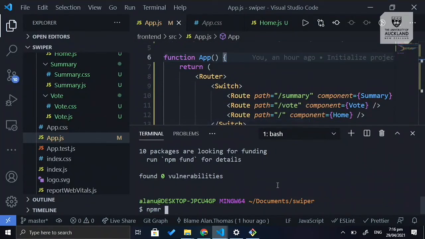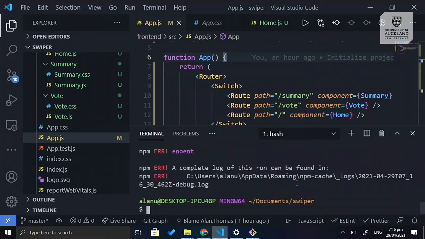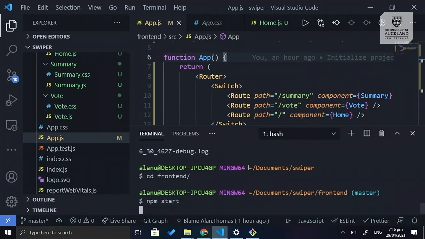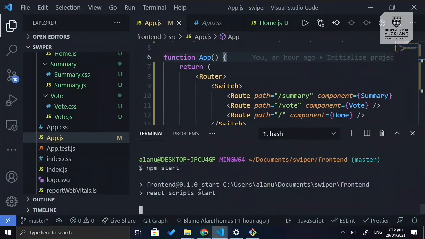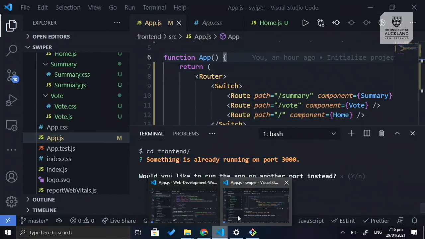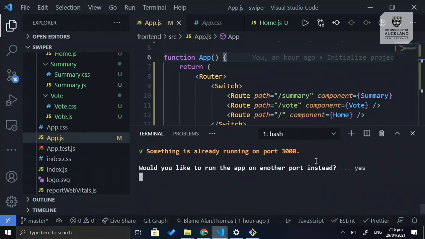Cool. Oh, I'm in the wrong folder. Yeah, we'll just use a different port.